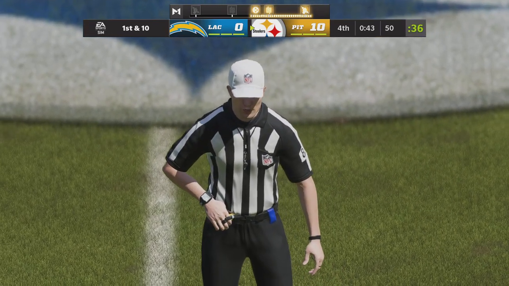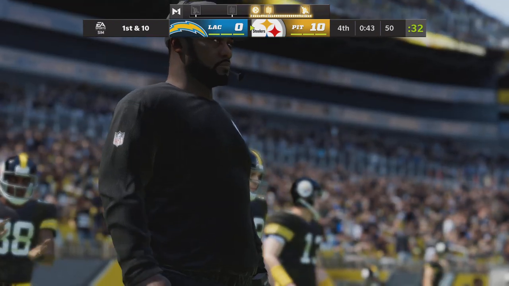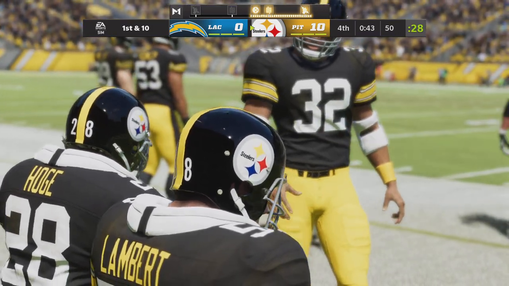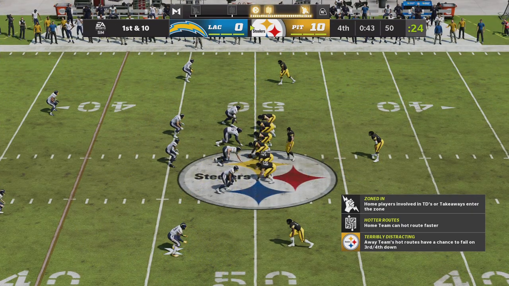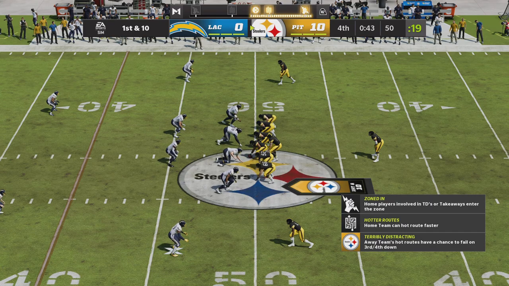So the officials and the folks in New York got a second look at this one, and the call is going to be overturned. They've got good starting field position as they come up here, first and 10, right at the 50-yard line.